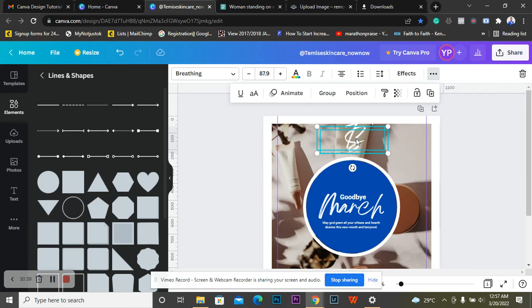Just scroll through that bar, you see select multiple, and on the same bar you see group. But if you are on a system, hold on to shift and click on both texts or images that you want. Then click on group.